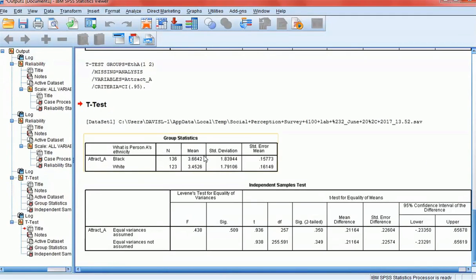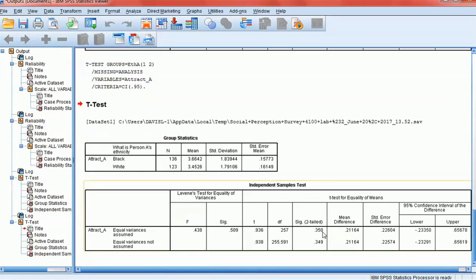And interestingly, it doesn't seem like, well, let me back up. We'll talk about patterns. Sorry, I get excited. So when we look at the mean for the black participant, 3.66, the mean for the white participant, 3.45. So women on average found the black picture more attractive than the white picture. But was that a significant difference? It was not a significant difference down here. So there was not a significant difference between ratings for the black and white person for the first picture that they saw.